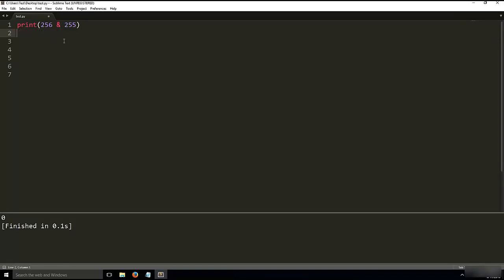Anyway, moving on. Let's talk about OR. OR is another logical operator where if one side is true, then the result is true. At least one side is true, that is. So let's take our number from before. We're going to take our number, but this time we're going to OR it. That's notated with this line, which on American keyboards is shift backslash. It's right under the backspace button usually.